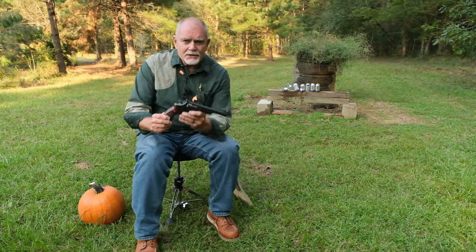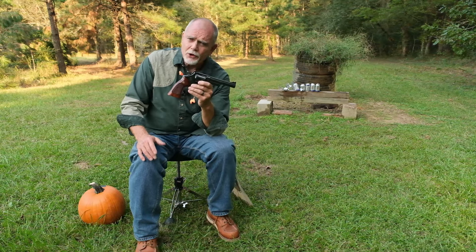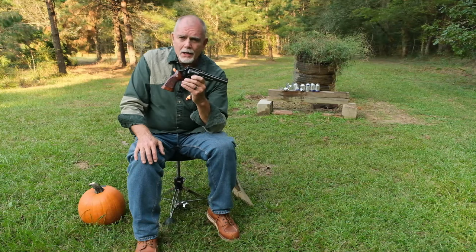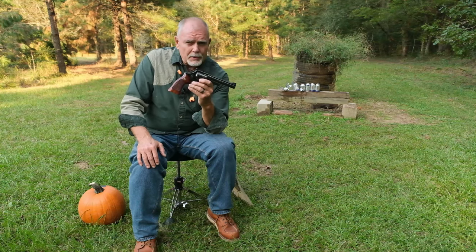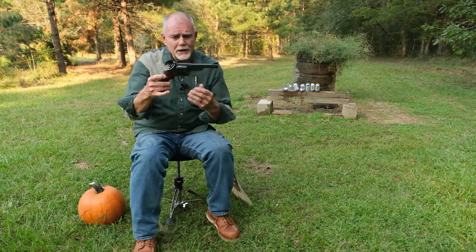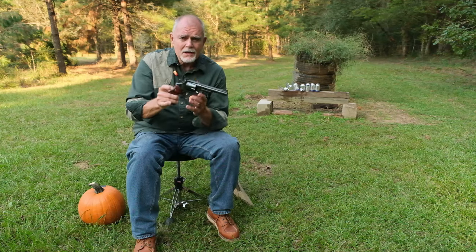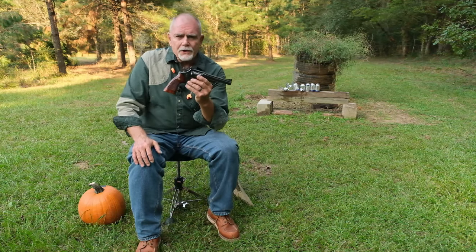And this is a 6-inch model, because in 1979, Smith & Wesson converted from the 6.5-inch, which was the Dirty Harry Model 29, to the 6-inch revolver to make it a little bit more carryable, if you think an almost 4-pound revolver can be carryable. But in any case, it is a gorgeous firearm and filled with history.